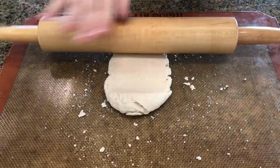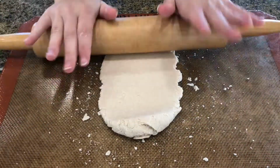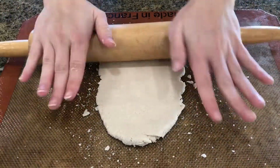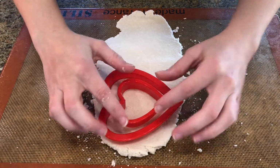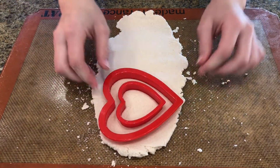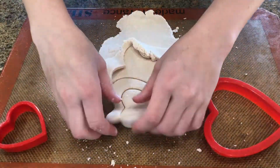Once you've kneaded the dough so that it stays together, roll it out to 1/8 inch thickness using a rolling pin. Then you're going to cut out your heart shapes. I'm using an old cookie cutter, but as I mentioned before, you could also freehand this with a knife if you're skilled, which I am not.